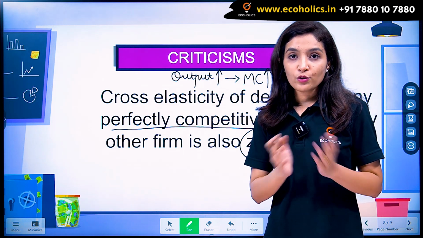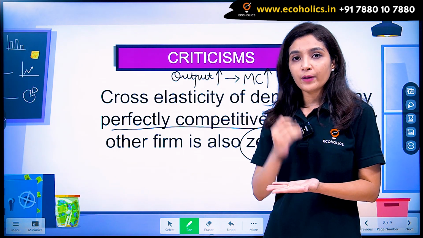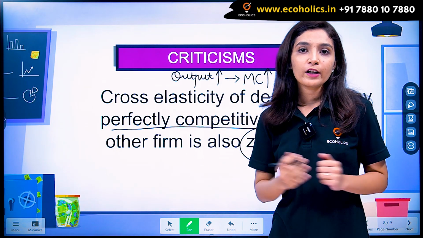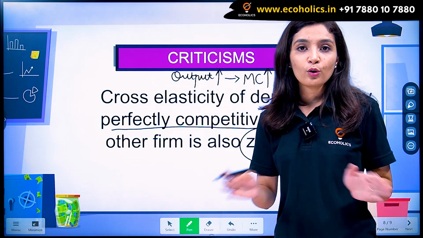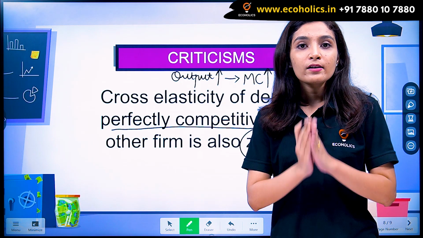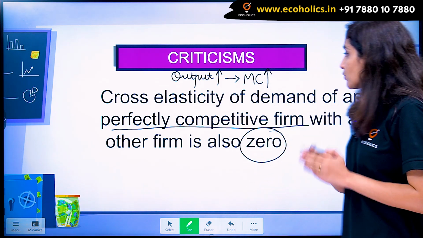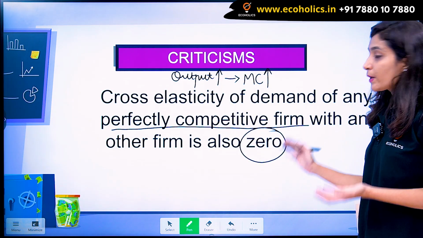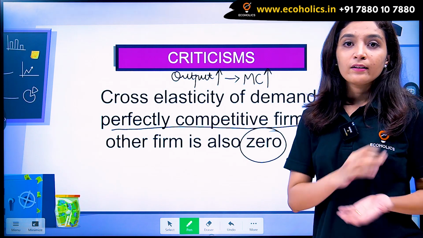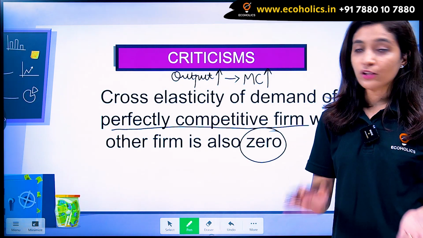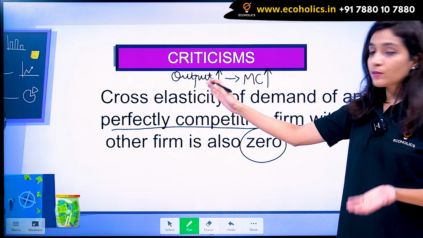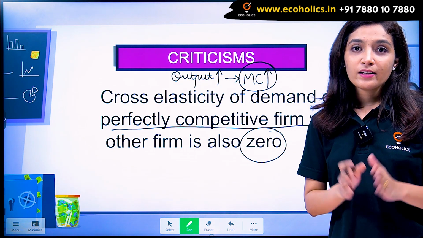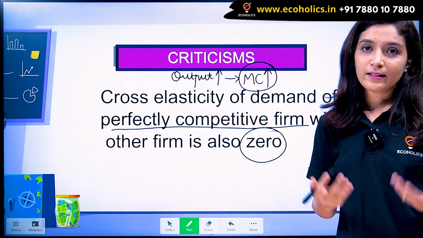So, in this way, when he lowers the price, he is not going to affect the sales of his rival firm. And we already know that in case of perfect competition, no firm is large enough to affect the sale of the rival firms. So this is what the condition is. In this case, the cross elasticity will be 0 because when he tries to lower the price of his product, the sales of his rival firms are not going to change, because when he expands the output, the marginal cost also increases and he is unable to satisfy this increasing demand.